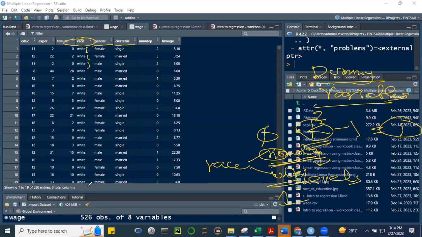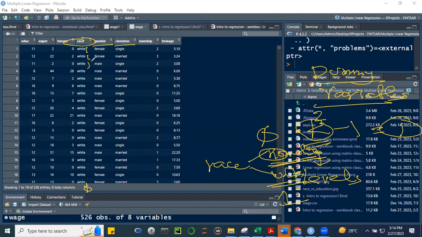Si non-white gagawin niyang 0. So with just this one dummy variable, were we able to capture all the levels of race? Yes. Kasi si white, 1. Pag nakita niyang 0 dito kay race, ibig sabihin yun, non-white siya.